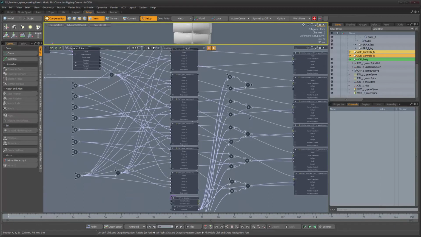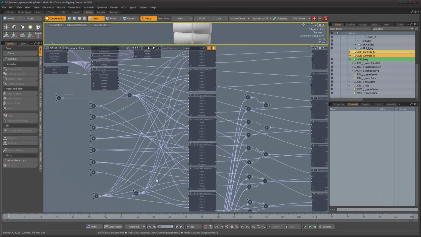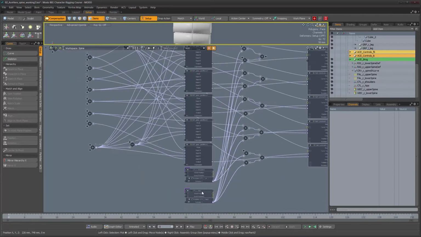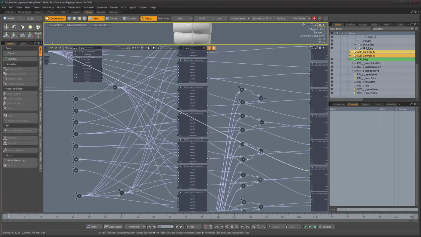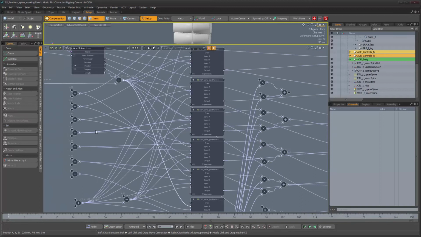And now we're going towards the upper parts of the spine. So now we're diminishing the effect of the hips control and increasing the effect of the shoulders. So for hips, now we are down to 0.33. And for shoulders, we're going to be using 0.67.